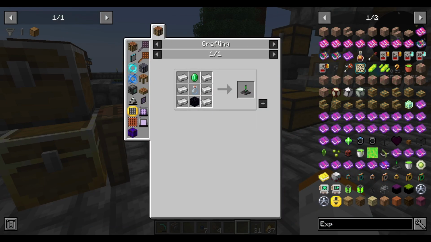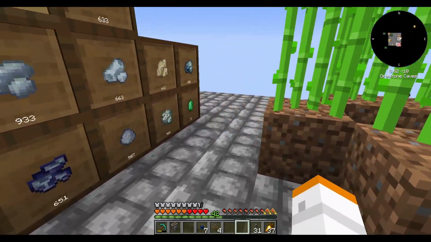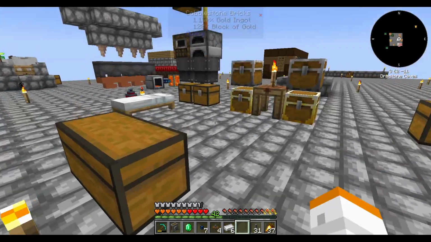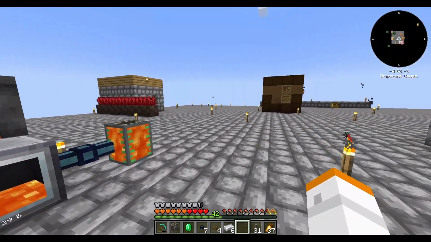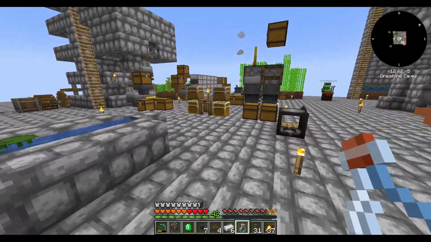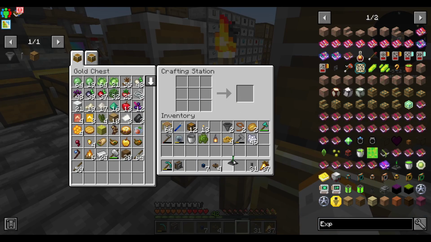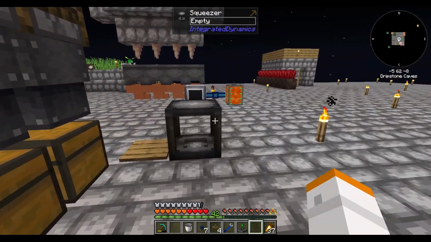Where is it? That thing. So I just need a glass bottle, an emerald, and some iron. And this thing got out. Iron. And I guess we can just grab a glass bottle from over here. Is this going to let us do what we want to do? Okay, so I'm hoping this is going to work. As it is what it is.